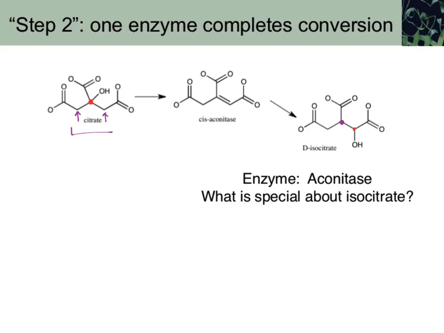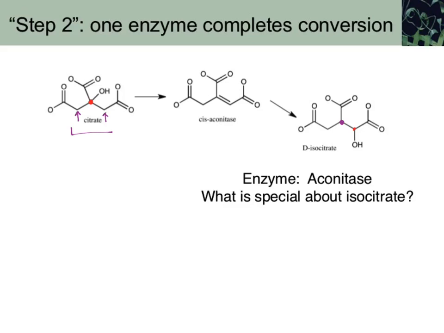Isn't it visible? Fisher. It's in reference to the Fisher projection. We're looking at the second to last chiral atom. The highest priority atom on the second to last chiral atom is located on the right-hand side of the Fisher projection. Yay! I just wanted to remind you of that. I'm not testing on that.